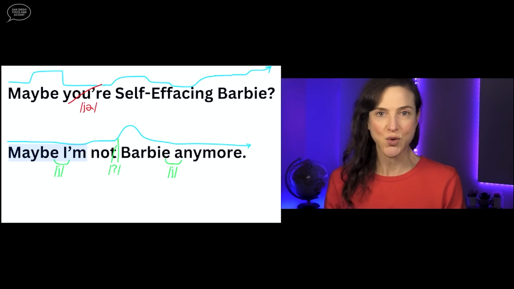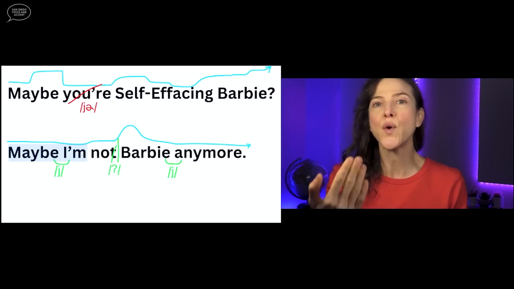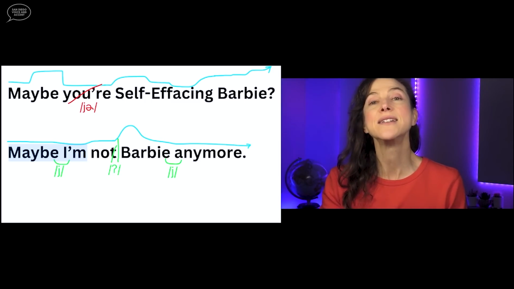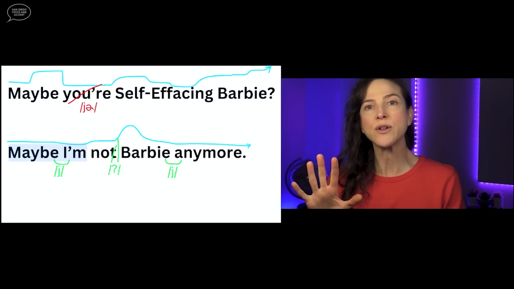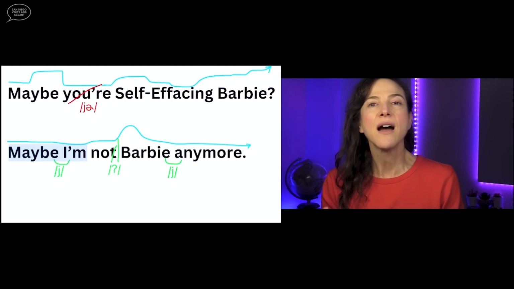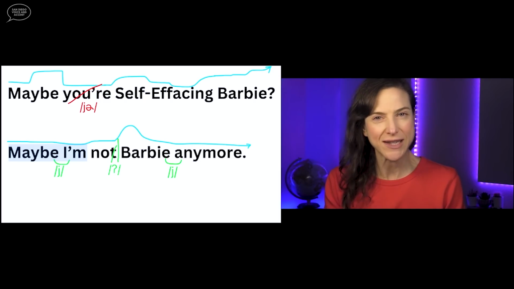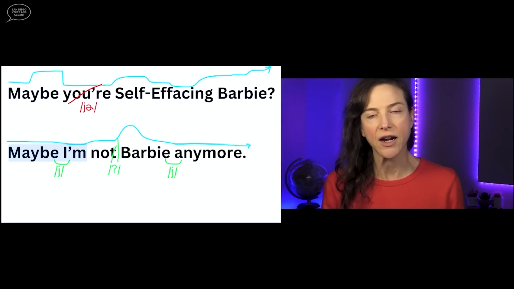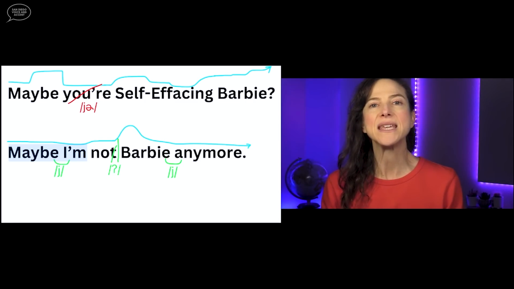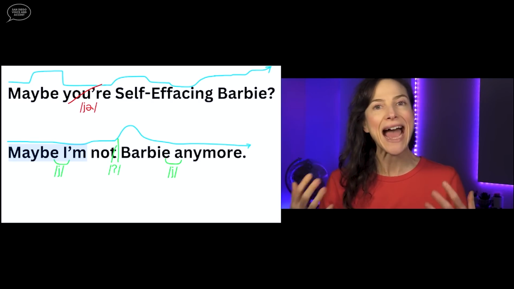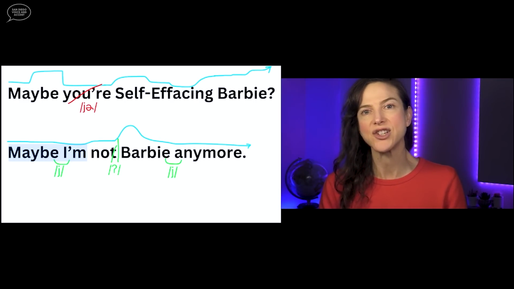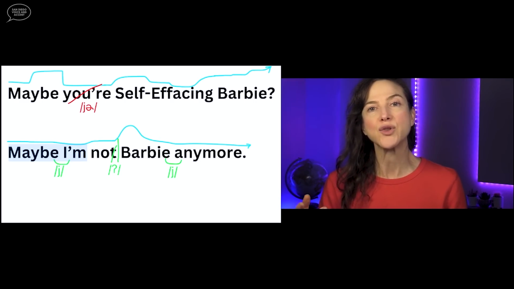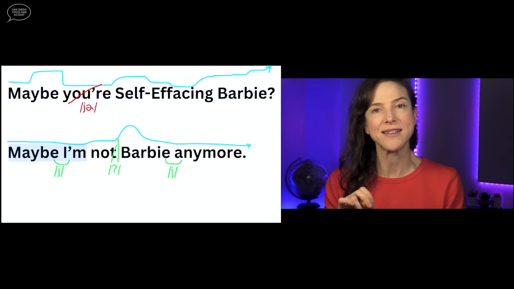So it's very natural that when you continue with your vocal cord vibration and you link to that next word or syllable that begins with a vowel, from a front vowel to another vowel, the y sound is going to come out during the transition. It's not really there. She's not saying maybe yime. It's not an actual pronounced sound. It's just kind of there in the transition. So think about that as you're linking. So this happens twice in this sentence, between maybe I'm and Barbie anymore.